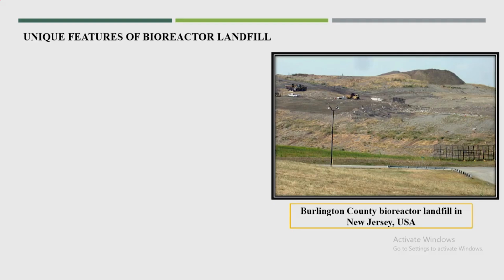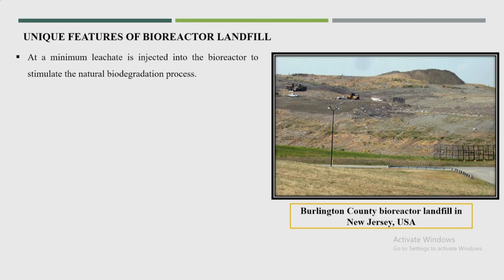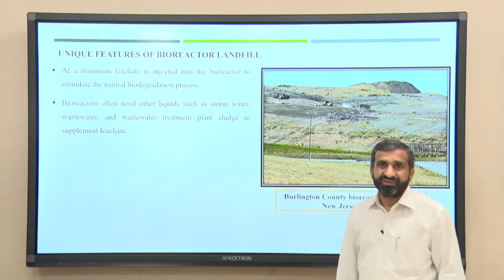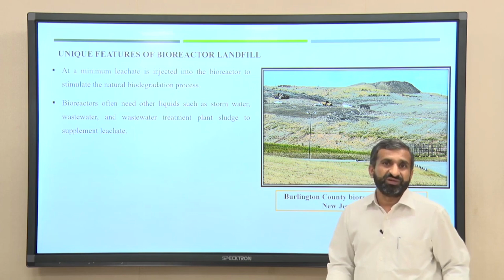So, this is one landfill site in New Jersey. They consider that as a bioreactor. At a minimum, leachate is injected into a bioreactor to stimulate the natural biodegradation process. Bioreactors often use other liquids such as storm water, wastewater or wastewater treatment plant sludge to supplement leachate. Because in the US the biological waste is not that high; their biological waste is only 20 to 30%.